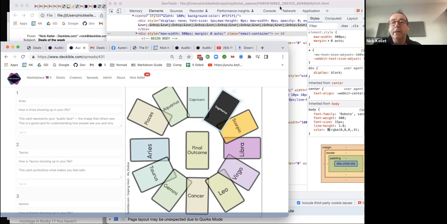One thing that you can't do right now: in Deckable you've got freeform, you've got quick draw, which is basically a fast track to a freeform layout, and you've got spreads. We are going to introduce the idea of, because a spread to me is like scaffolding. It lets you build something really quick and put everything in the right place, and then we're going to let you take away the scaffolding. We can turn a spread into a freeform card sort, so you can turn one back into the other, and then off you go.